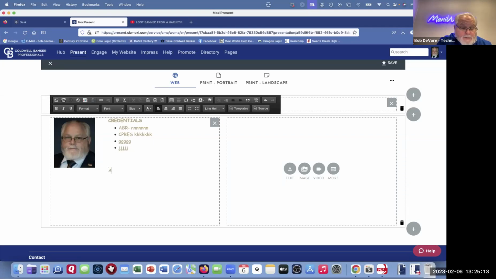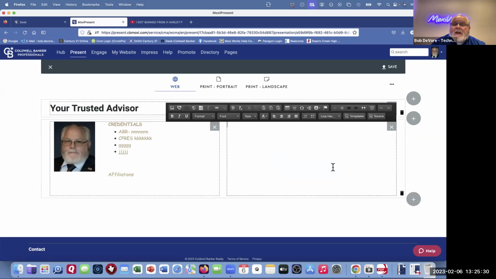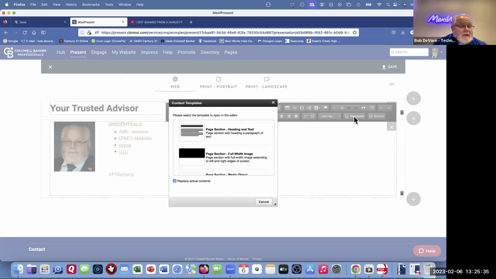And then again, you can put in your affiliations. I'll give you an example of what I put together. I just want to give you an idea of what you can do, because the same thing applies over on this side. So you get this side all done the way you want it, and then you come over here and you can apply an entirely different template.